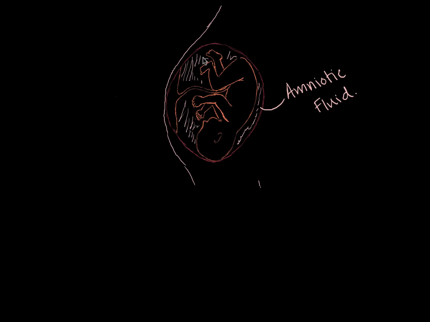So instead, what the baby does is it sends its blood through its umbilical cord. And this is oxygen poor blood. And then as it's in the placenta at the side of the uterus, it actually drops off its CO2 and it picks up oxygen from the mom's blood. So it takes the oxygen away from mom's blood and it brings it back to the baby with the O2 it needs. So we're just going to take a look at what's happening here right at the placenta and the uterus.